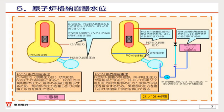The instrument reading on the upper side indicates the pressure in the dry well as we observe in the central control room. The other one is in the nitrogen supply apparatus and is a pressure indicator for nitrogen injection. As illustrated in the figure, we think we can, in principle, measure the water level within the dry well by the difference between the pressure of the dry well and that of nitrogen injection, as the water level of the primary containment vessel is higher than the measured point of the nitrogen supply apparatus, and the pressure indicator of the nitrogen supply apparatus receives the hydraulic head pressure.